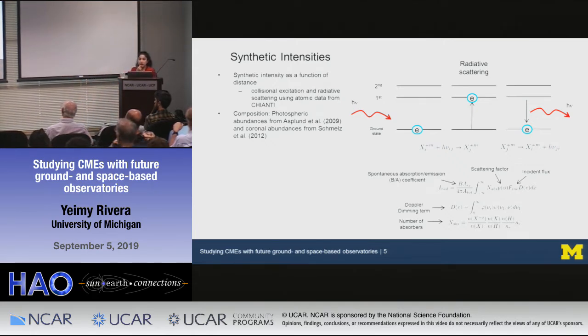All right, so also for composition, I haven't mentioned this before, but I sort of hinted at it, or I think I said it in the abstract. We're using a previously studied reconstructed CME to generate these intensities. And that model of the CME contains different components. It contains the evolution of a prominence eruption and the adjacent structures, the warmer structures. So what we've done is we've specified photospheric abundances for the prominence material and coronal abundances for the rest of the CME, which is something that's typically seen in observations. So we wanted to differentiate between the two.